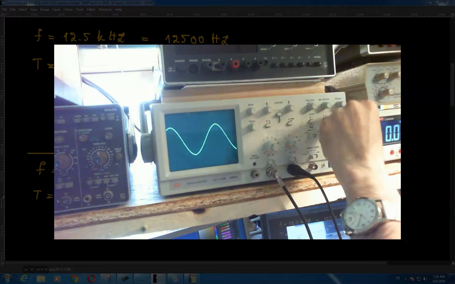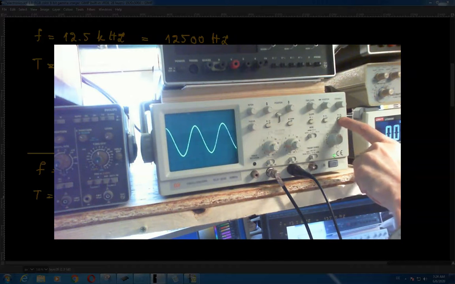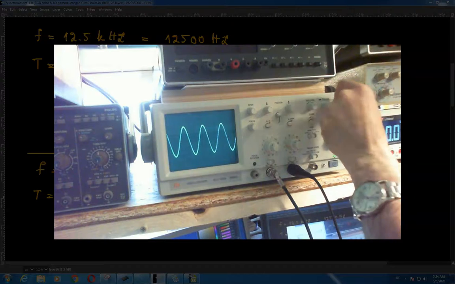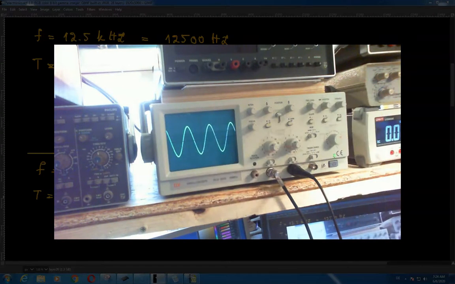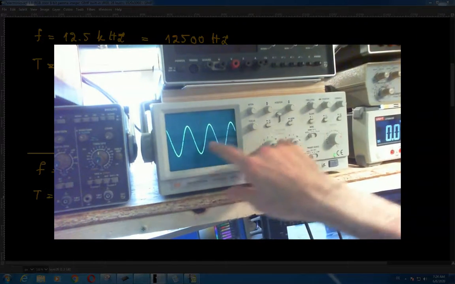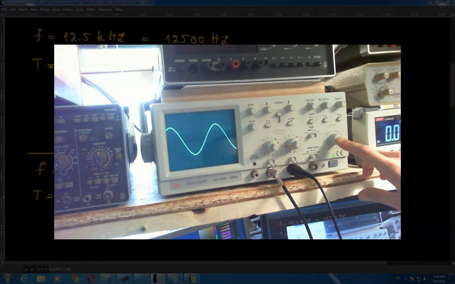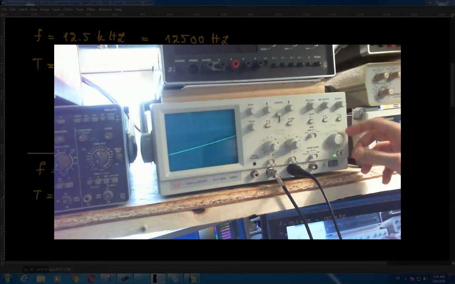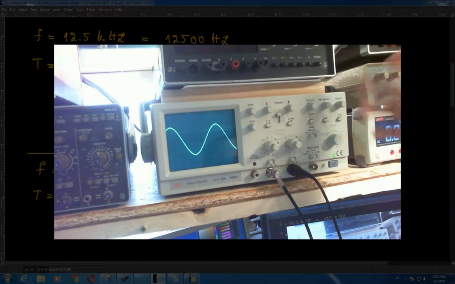Sometimes you need to fine tune this, so you make it variable, and then using this you can change this, and then you have to read the user's manual to see basically what this exactly means, because there's no numbers in here. Then you have to make a lot of approximation to make sense of your frequency and things like that. So you usually keep this calibrated so that you have no problems. And then over here, whatever time that you see, if you set this to times 10, then you would multiply it by 10 or something.